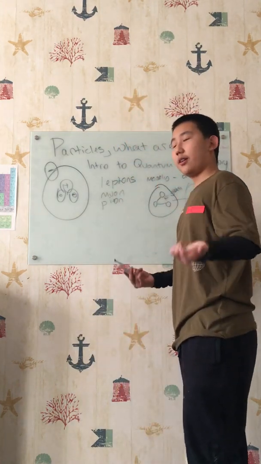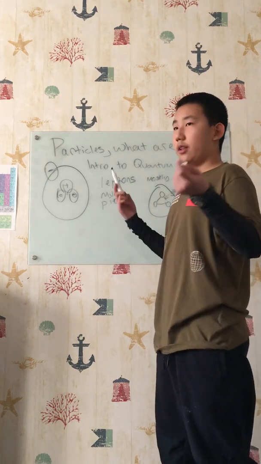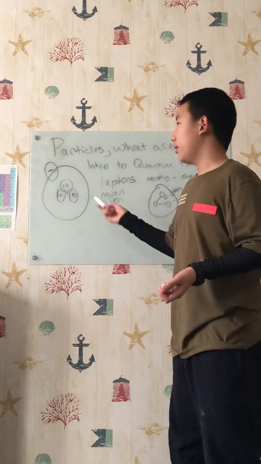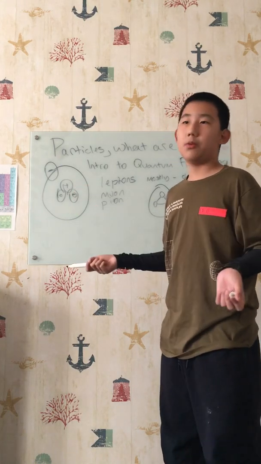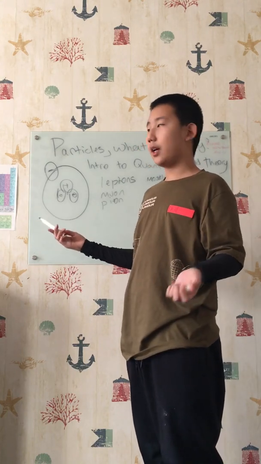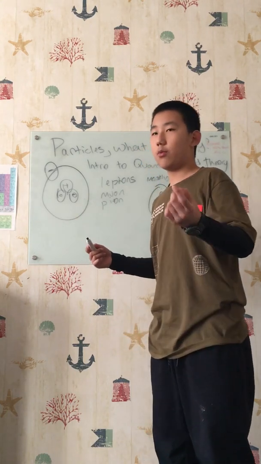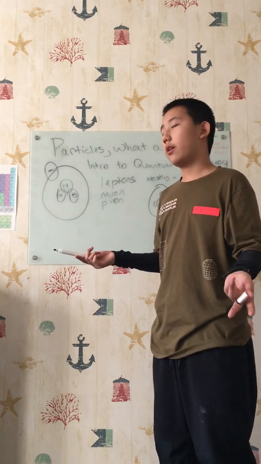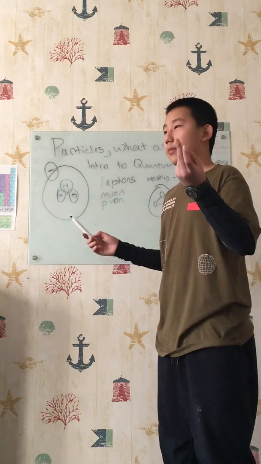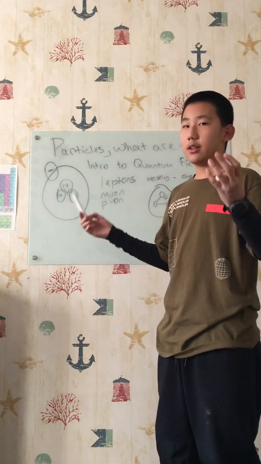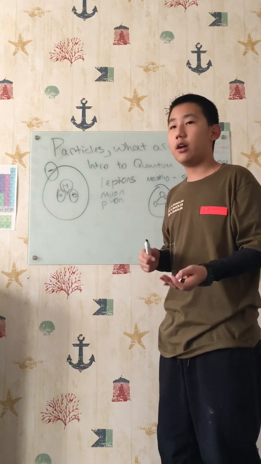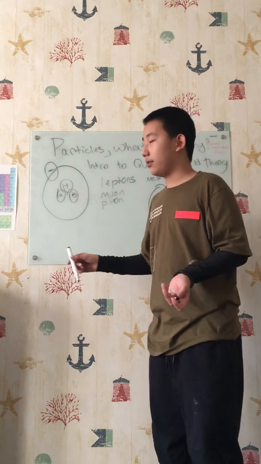For the elements, some have more, but they have a really long lifespan. But sometimes, if there are too many particles inside the atom, it probably won't have that long of a lifespan. You can see in the periodic table, like element 118, which is now called oganesson. They're not really stable because they're artificial and they have a lot of particles inside their atom.